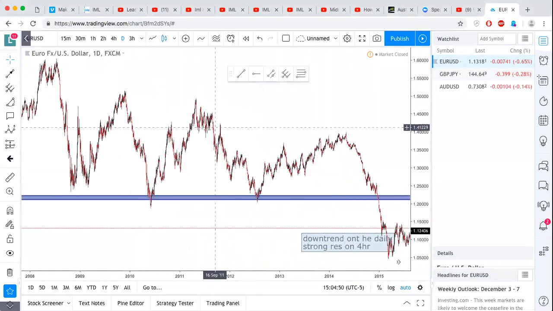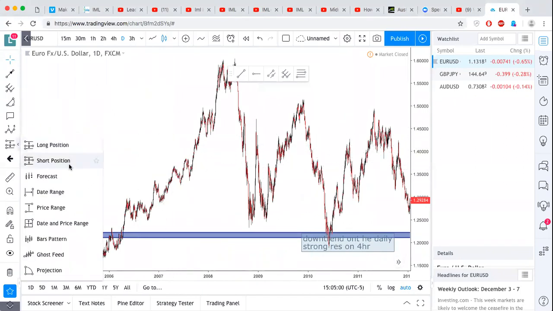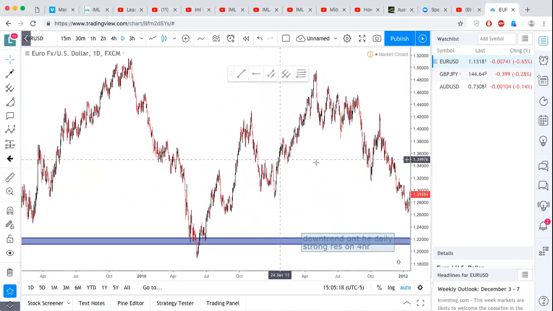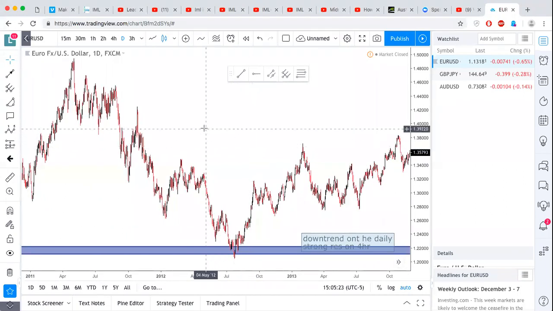Now, one of my favorite tools, I know I've talked to a few people that have seen this tool on TradingView or whatnot, but never knew how to use it or where to find it. It's called a long position and short position tool. For me personally, it helped me a lot with getting used to counting pips, when I wasn't able to do it in my head. So I use this tool a lot, okay? And it basically helps you calculating the pips. It helps you give you your exact entry level, exact entry price if you don't know how to calculate it, okay? So let me show you.